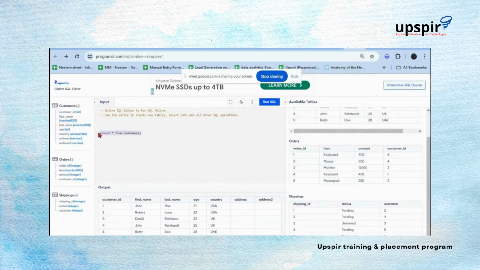Suppose I want to insert data over here, right? So here the query will be insert into customers. Now I told you on that day there are 2 ways of doing it. Either I can give the values in brackets, or I can simply give the values directly. So there are 2 methods: implicit method and explicit method. In the explicit method I will give it like this: customer underscore ID, comma, first name, comma, last name, comma. Okay, I don't know whether age and country, say suppose age and country, let's try this.